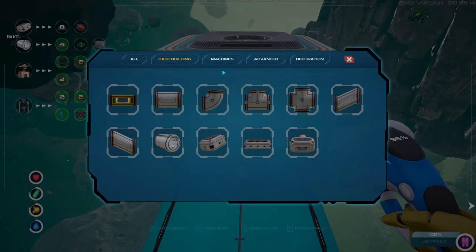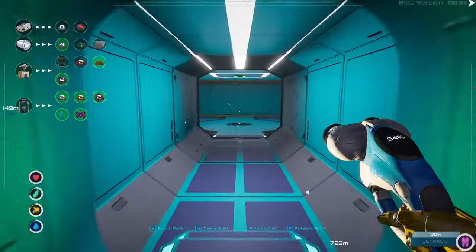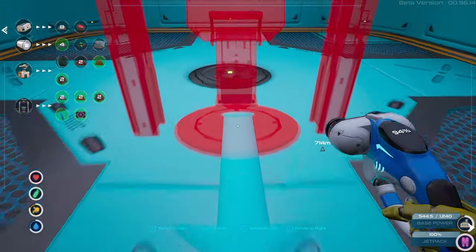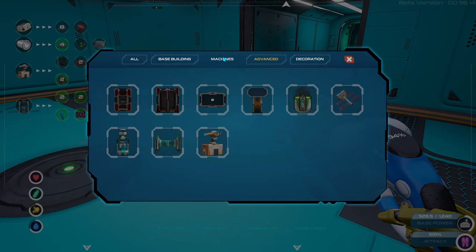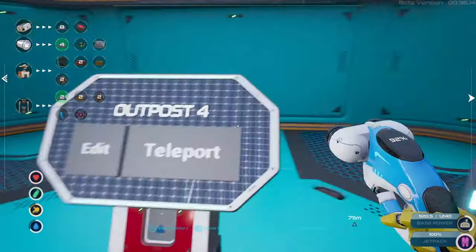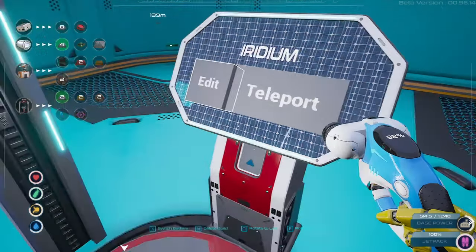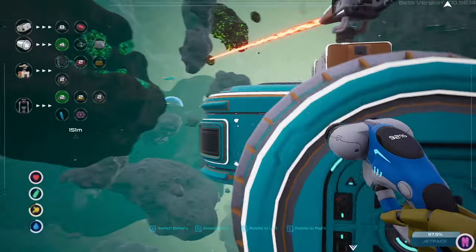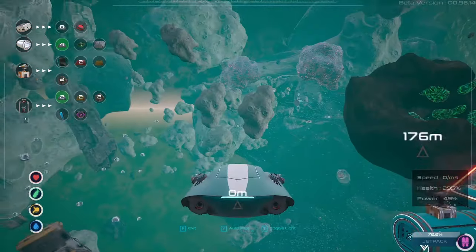Wait. First. Let's put the miner on. Get to work, buddy. Thank you very much. Why not? I think because I selected it when I was technically outside. Oh my god. Edit. Check mark. Cannot teleport now because we need to go with the summon, which I don't know where it is, right in here.